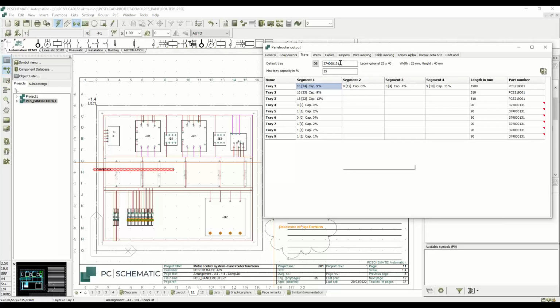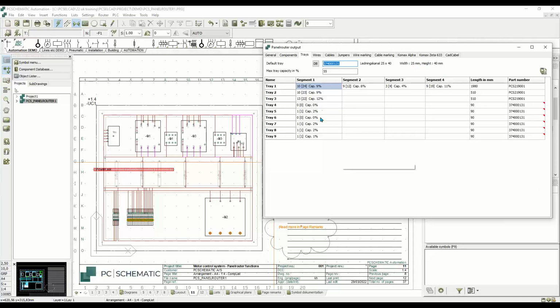But I can select a default tray for those trays that I didn't select any wire number for before I placed it here. I could go in and select that one, and then I have this one, which means wire tray in Danish, and it's 25 by 40 millimeters. That's a space that we allow for it, 25 millimeters in height, 40.